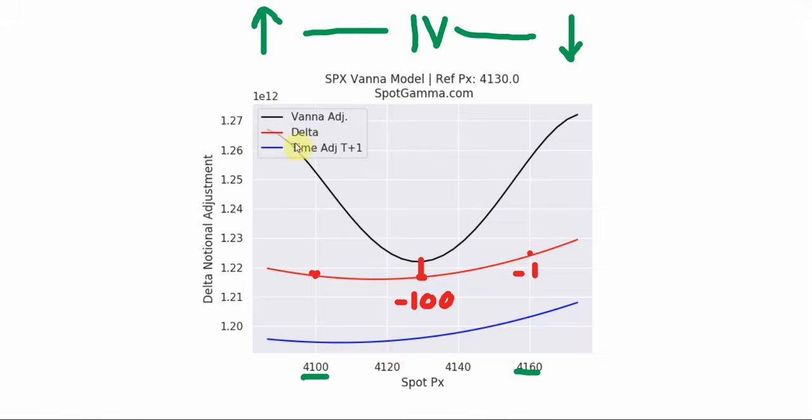Well, this black line here is what's called our Vanna adjusted estimate. So you can see that as the market goes down, if we change implied volatility and we shift implied volatility higher, the actual exposure, instead of being here at 4,100, is way up here. So instead of actually being flat, delta neutral still at 4,100, they have a significant amount more delta exposure. So what do they need to do now to offset this? They need to sell futures.